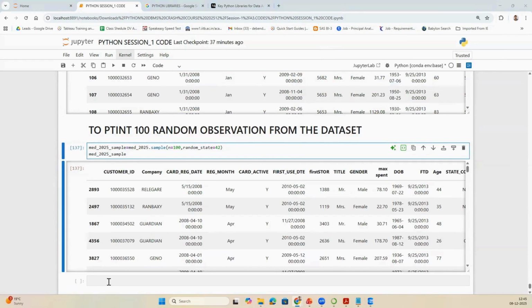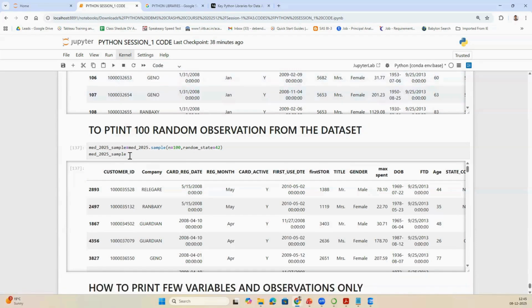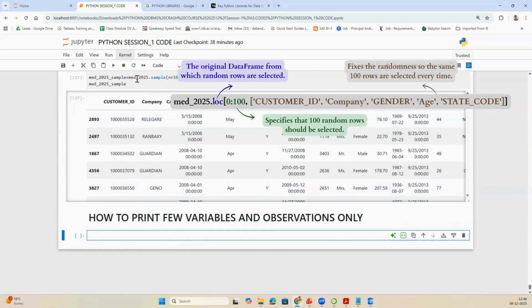Got it? Now, how to print few variables and few observations only? How do you go for doing that? This is the table. The function name is loc, bracket start, say 0 to 100.